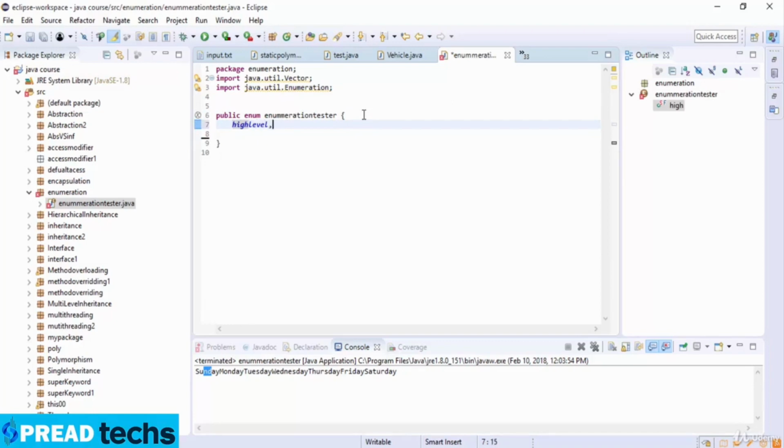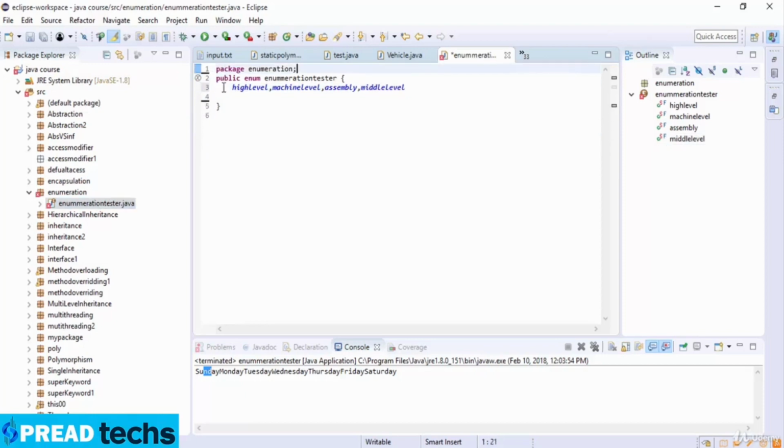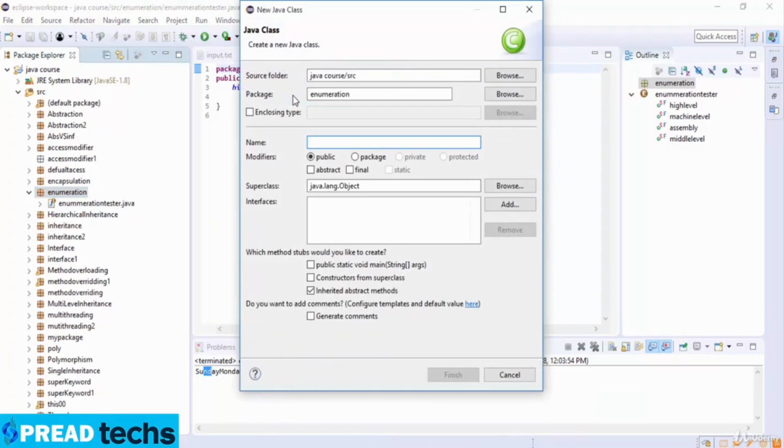Now here I just write high level, machine level, assembly, and middle level. Okay, so these are the values of the user defined data types of the enumerations. I just remove these libraries, and here I just create a class which is the name of enum, and Enum.java.